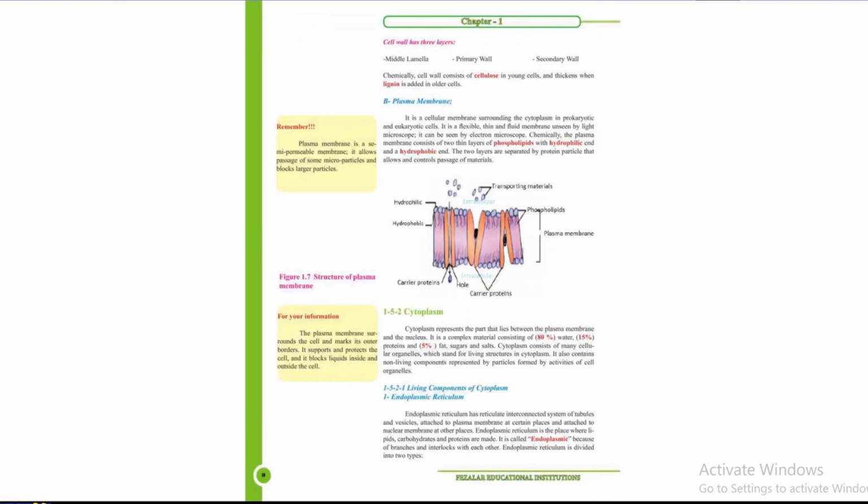On that page, we study the structure of the cell wall. Cell wall has three layers: middle lamella, primary wall, and secondary wall. My friends, we know plant cells, simply we can draw like this. One cell comes from another cell by cell division. First, the nucleus divides. As nucleus division is completed, division of cytoplasm follows it.